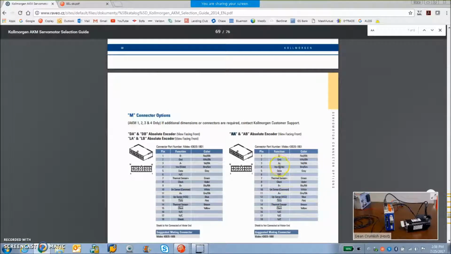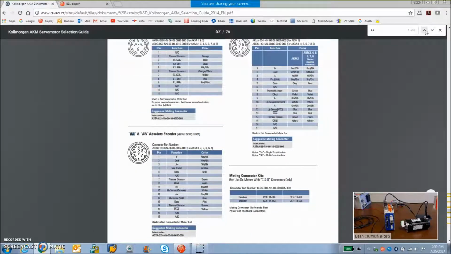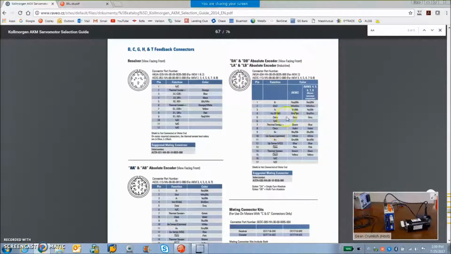I got a +5 and a sense plus, a ground and a sense minus. I'm just going to connect the sense plus to 5 and the sense minus to ground. So two wires down the cable gives me less IR drop down the cable. On my connector, I didn't have a white-black. I had a white-green for the ground. By process of elimination, we determine that. So manuals aren't always entirely accurate, but it's a good place to look for a reference. You can see here in this connector, the military style round connector, that there is a white-green for ground, so it makes sense that they would use that cable.